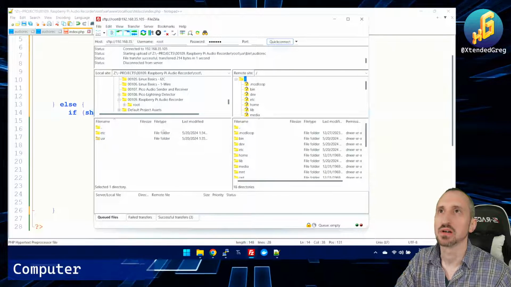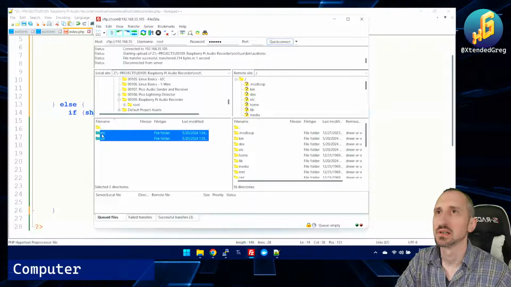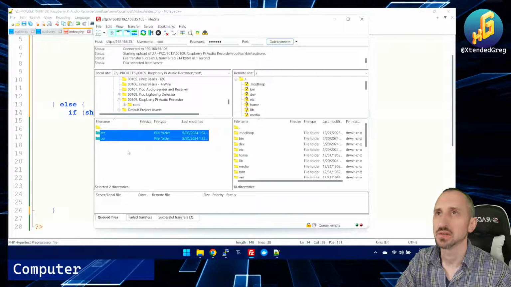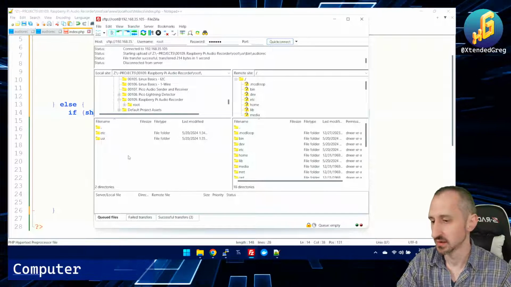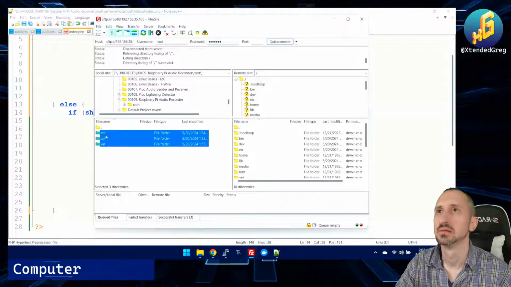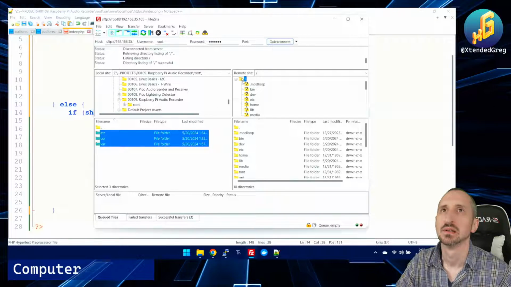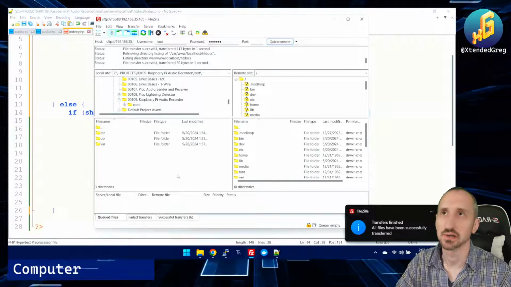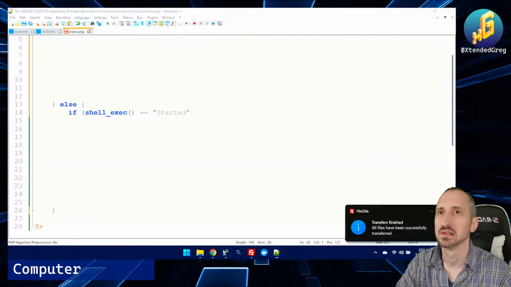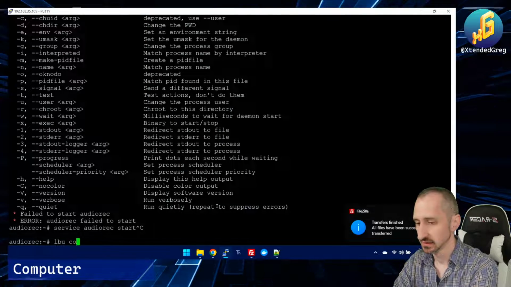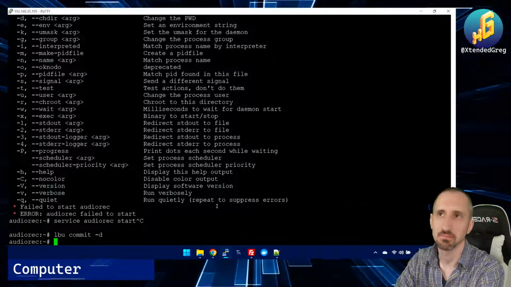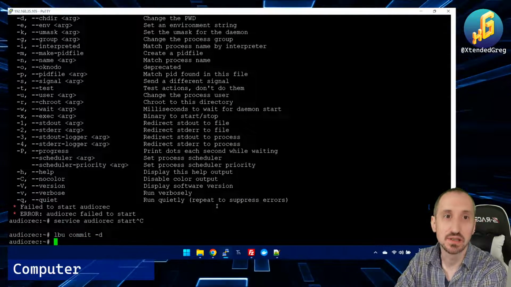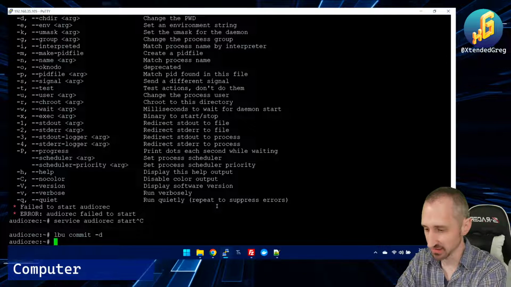So let's upload our current file set here. And actually, we do need to refresh this. We're going to tell it to always overwrite, otherwise it's going to be prompting us a lot. Now, we already have our index file. We need to actually make sure that we save that too.